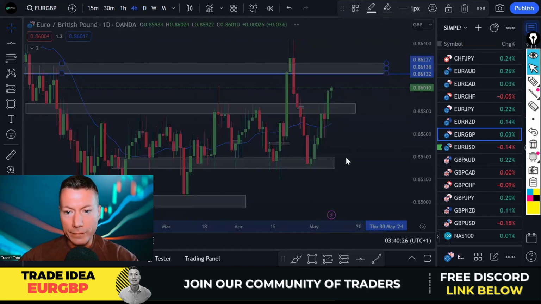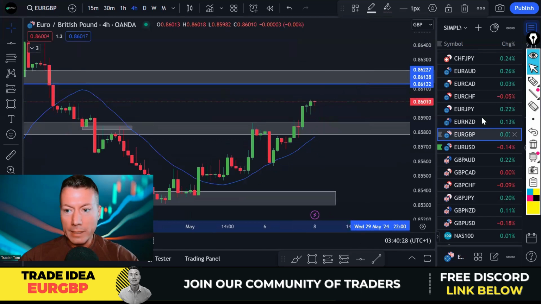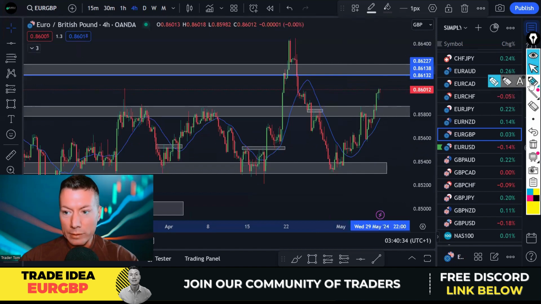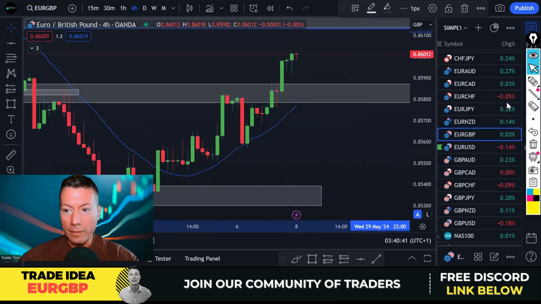If we drop to the H4 now, there's a grey zone that we're interested in, but will it retrace to this level? You can see this grey zone through here. It's that last daily level that we highlighted. Now, if price comes down to this grey zone, yeah, we get a nice bullish reaction in here. The moving average 20 catches up. Like I say, bullish reaction, we can start buying this. That will be a very nice H4 setup.